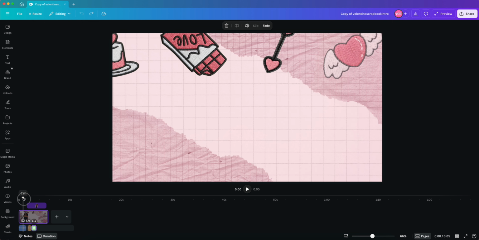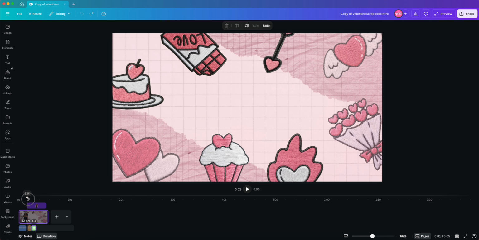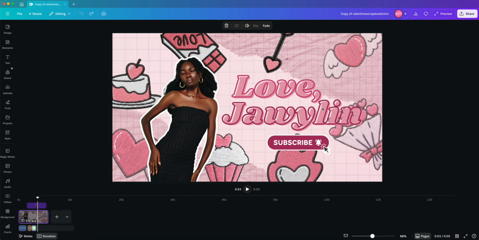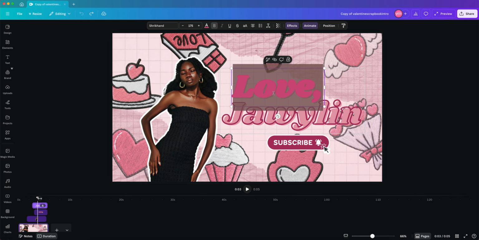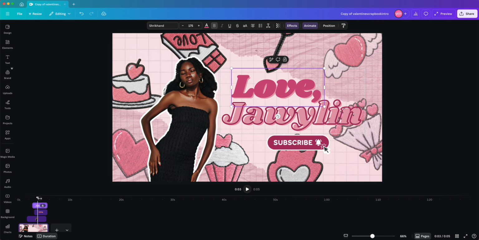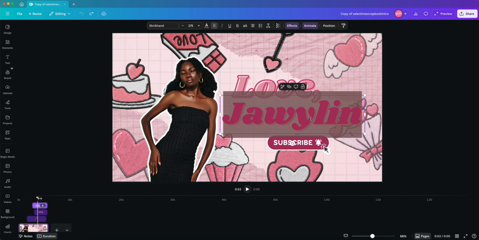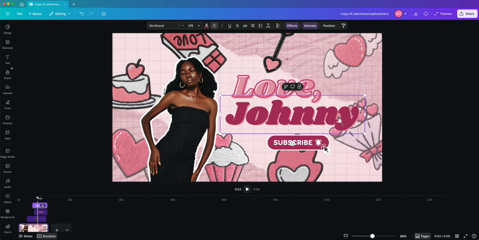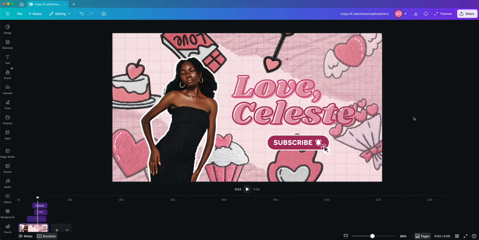This is what the animation looks like. It's a scrapbook theme and it's fairly easy. This one does not have elements for the lettering and words. They're just text boxes. All you have to do is edit your text by typing into the box, and even your name, you can type in your own name. And that's all you have to do.